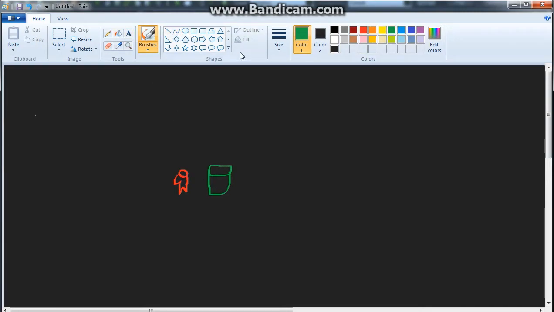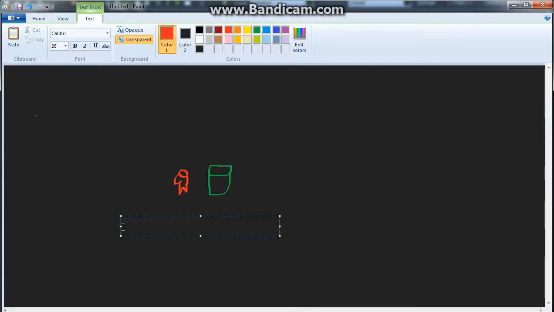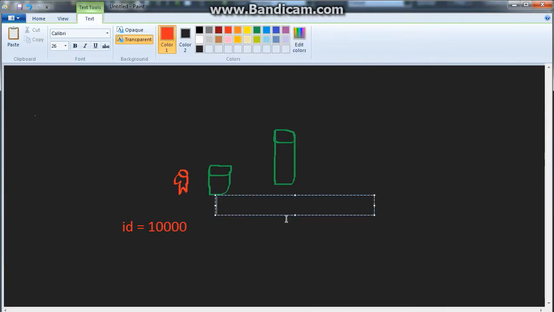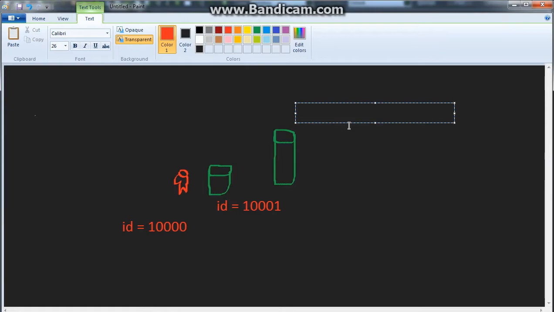Every single object that's created in GameMaker is assigned an ID number automatically by GameMaker. For example, our character would have an ID number of like 111111 whatever, and let's say we have multiple platforms with different heights, so each one is assigned a different ID number as well. This platform would be assigned ID number 10001, and then this platform would be assigned ID number 10002.